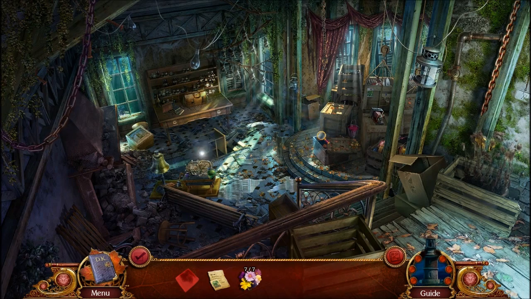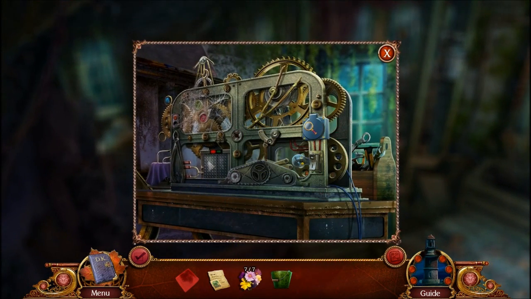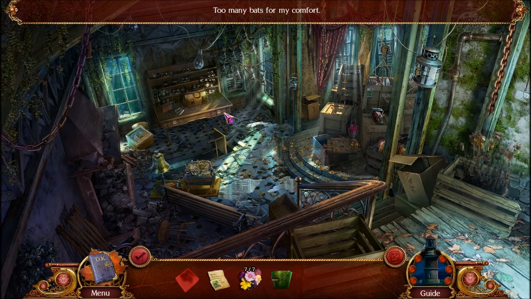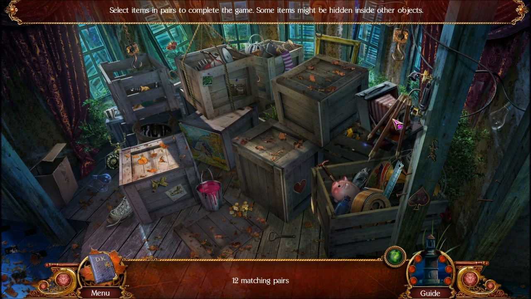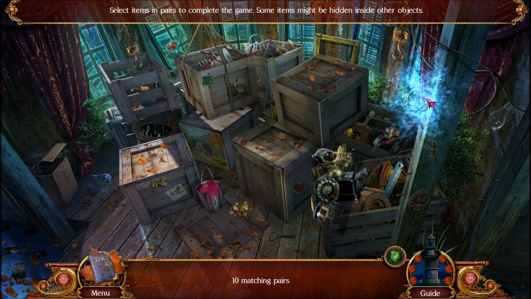Ah, there's Silvio. He has this machine. It's missing a part. We cannot use the machine. It's missing a part. We have bats here, so we can't use that. But we can do this. A matching challenge. Okay, so the camera goes with the stand, sock goes with the shoe, phone goes with the receiver.